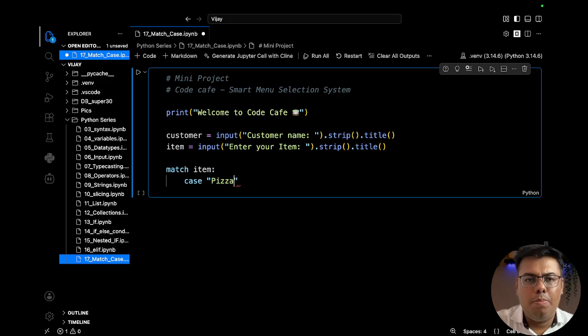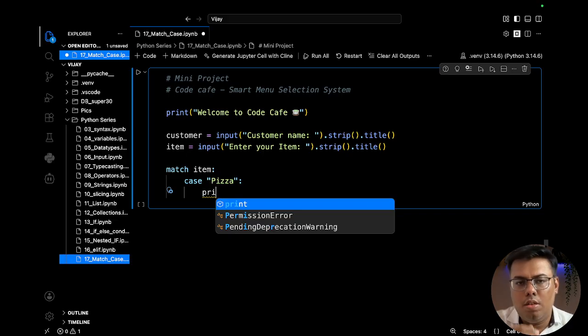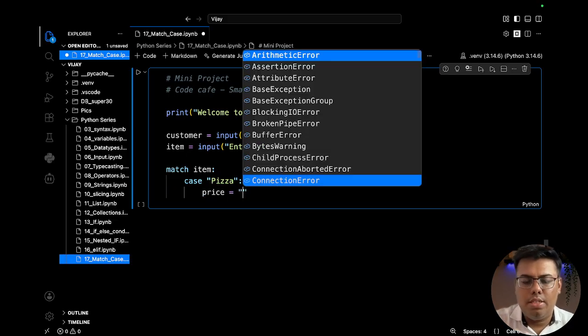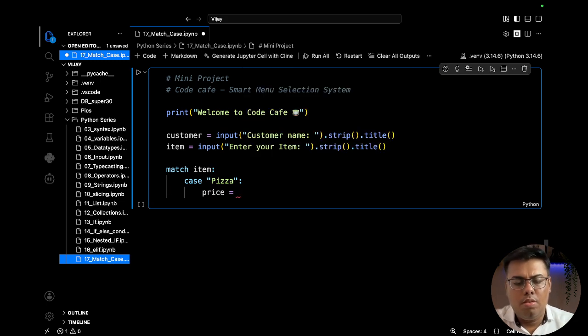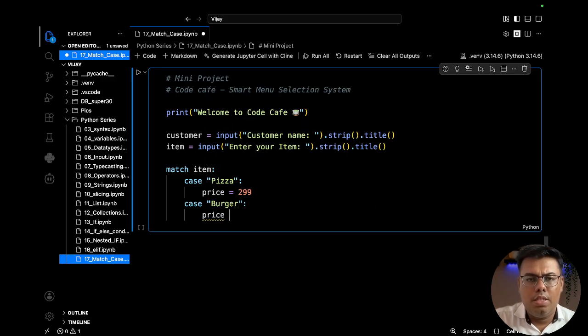Let's say we have pizza. Rather than printing, let's calculate the price itself. Price will be 299. Then we have a case for burger, that should be price 249.